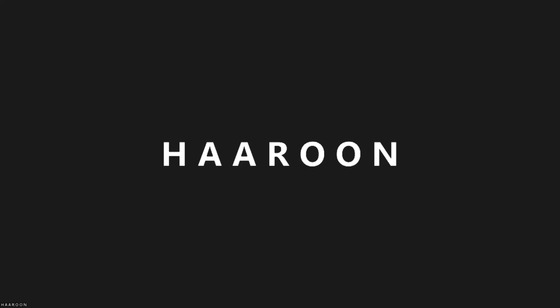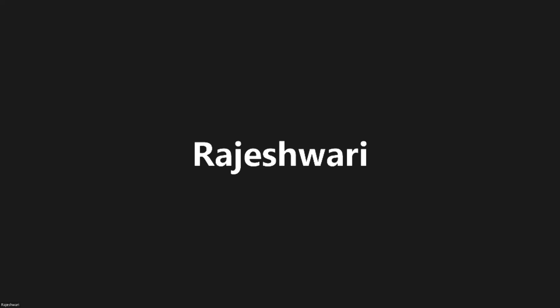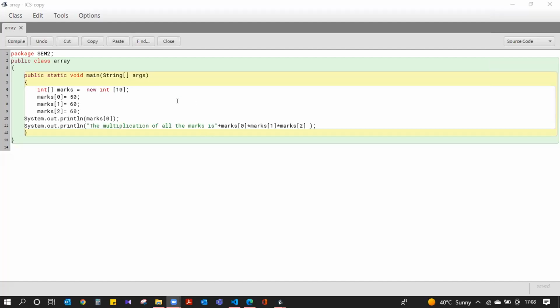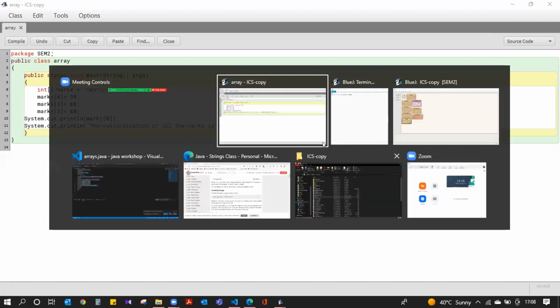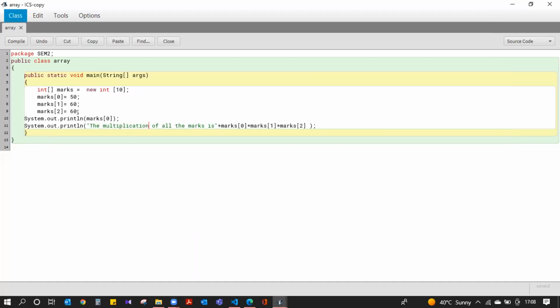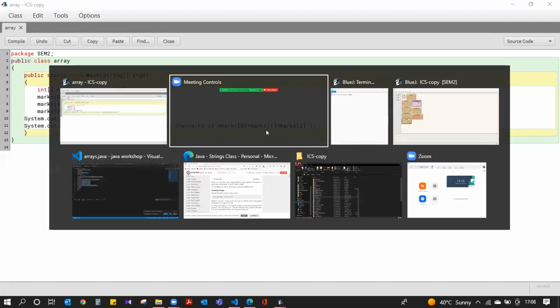Shall I present my screen? Oh, yes, share your screen. This is my code. Yeah, I can see the screen. Which editor are you using? Okay. Yeah, good.